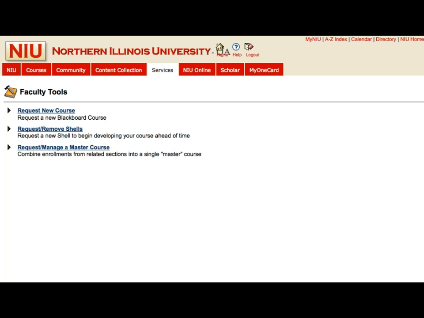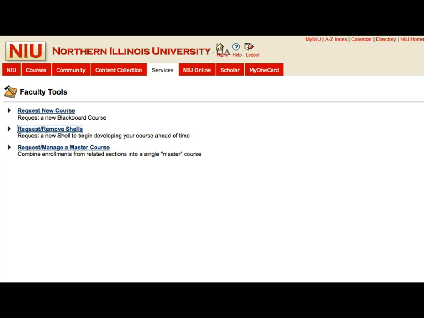Actual courses that you can request will show up in Blackboard as soon as students can be registering themselves for those courses. For example, in the middle of March, the summer and fall course catalogs became available to students, and it was at that time that those courses could be registered in Blackboard. So if you're teaching summer or fall, you could request those courses anytime. If you're teaching, let's say, a year from now, that course schedule is not published yet, so you would want to request a Blackboard shell to start some development in advance, and then when you're ready, you can copy from your shell into the actual Blackboard course.